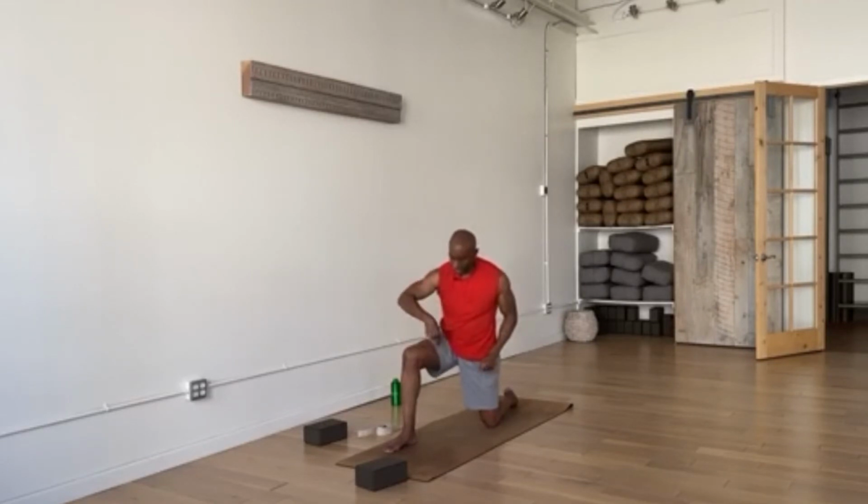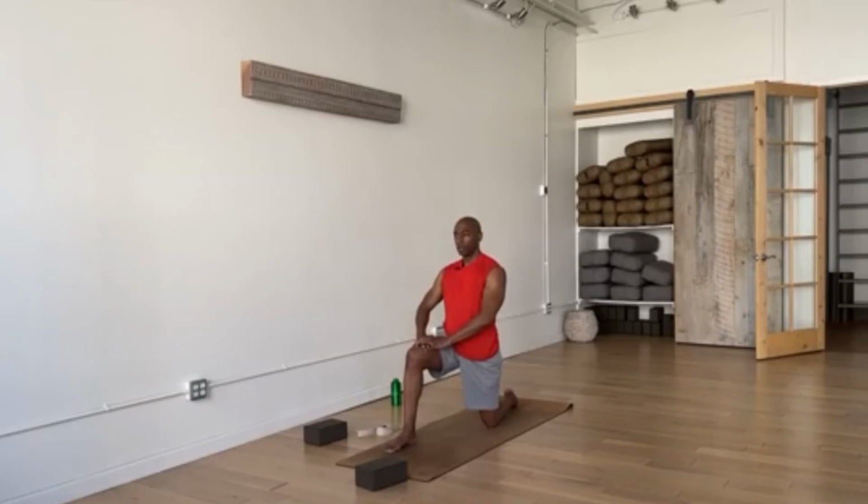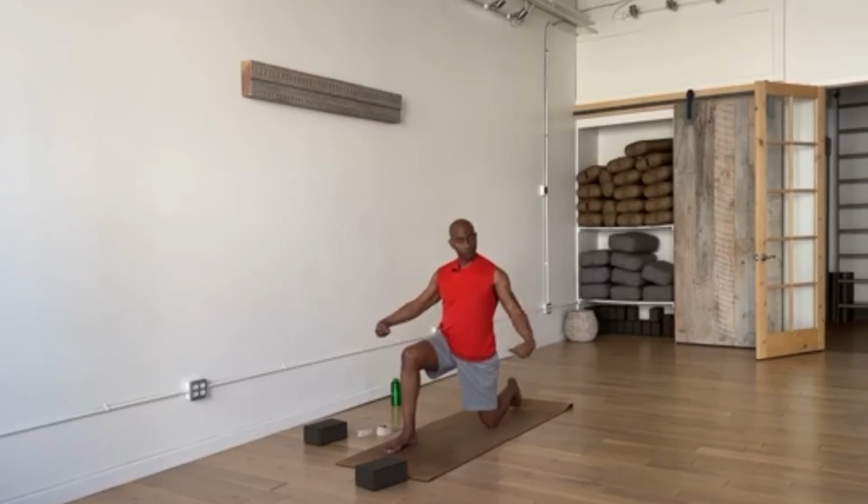Nice and tall up top. Tuck your toes behind you because we're going to lift up out of this posture. That's where we need to engage the legs again, squeezing inner thighs towards each other so the legs feel strong. Let's start by taking both arms up into the air, interlace your fingers, and even look up.